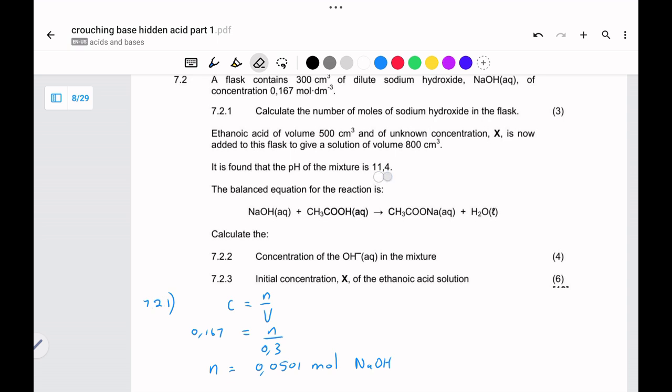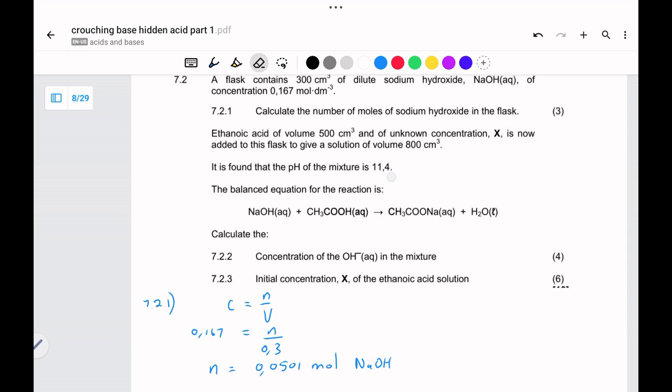In particular, we notice that this pH is basic, it's alkaline. So if you started with a base, it would have had a pH obviously bigger than 7, but it's still bigger than 7. So your base was, of course, in excess, as was mentioned in the prequel. So we have an initial state for our sodium hydroxide, and then we have a final state. And of course, the change in state was achieved via a reaction with ethanoic acid.